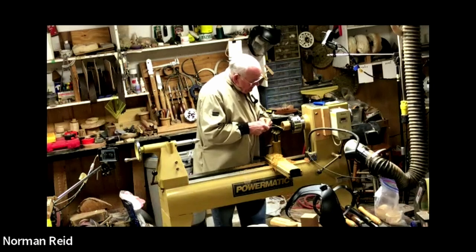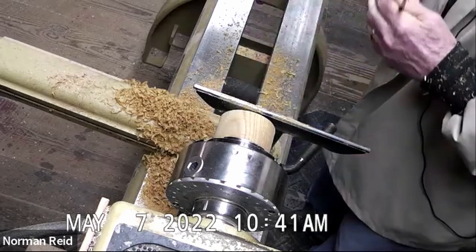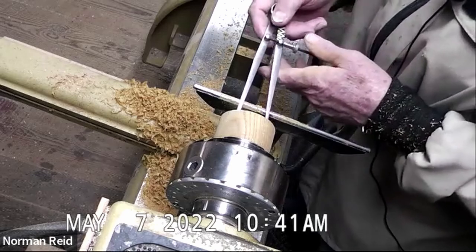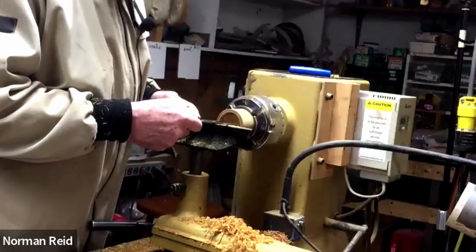Okay, so what I'm doing right now is I'm checking to make sure this is a sentence. That never happens. First try. It never happens. Anyway, it's parallel now.